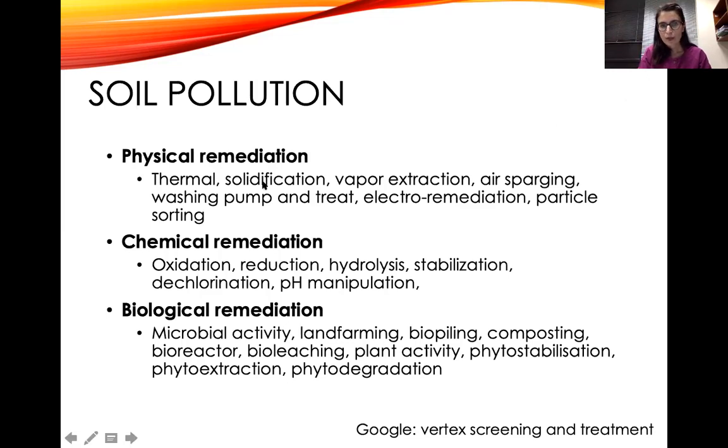So that's one. Washing and pumping and treating is simply that because it's difficult to treat groundwater under the soil, and therefore the soil around the groundwater, you would just extract it, pump it out, treat it on the surface, and then maybe use it or put it back into the soil. And hydrolysis is basically degrading something in the presence of water. So you use water and make something interact. You can use complex, bigger hydrocarbons, which have longer chains, and interact them with water, and then they degrade into smaller hydrocarbons that are easy to degrade.